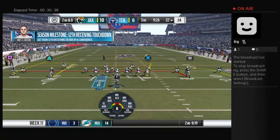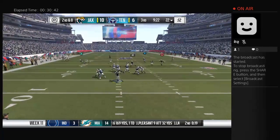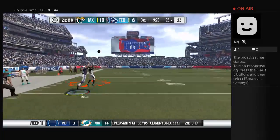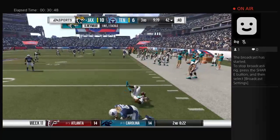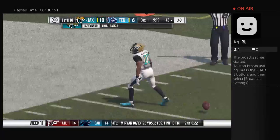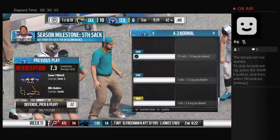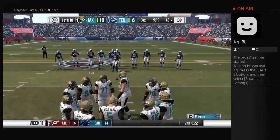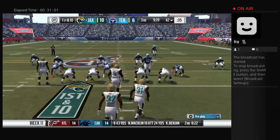They come out 5 wide, 3 of them to the right side. Here's Mariota going up top. And he's going to be intercepted a 3rd time. A great read, and it's picked off. And they will take over possession of the football at their 42-yard line. A look at the offense now here, coming back out on the road for their first possession of the second half.